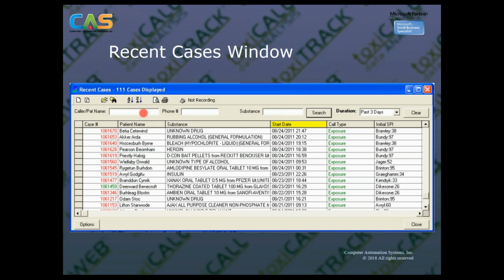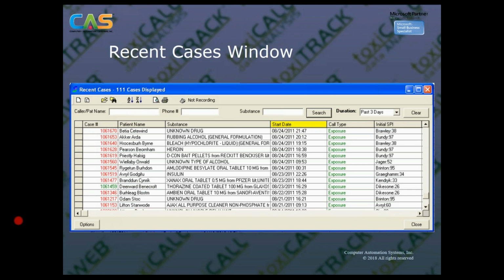This is also nice for entering in phone numbers, because if you type in the phone number here and they don't pull up, you can quickly create a new case, and that will make it nice and easy to automatically populate the phone number so you don't have to type it in there twice. But it's a quick way to find out if you've got repeat callers. And there's other search options in here by the patient name, which is nice because if you search by the name here, then it'll search by the patient name and the caller name for you automatically. So it makes searching a whole lot easier than trying to use the search window for doing follow-ups and also answering calls.